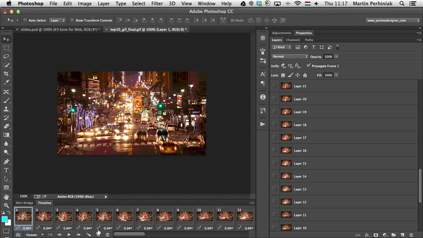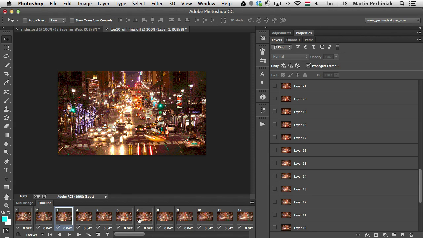And I can reduce the amount of frames by selecting, let's say, every third frame. So I select 3, then hold down Command and Control, and I select every third of them. If you really want to reduce file size, you can even select every second frame, and even your animation will still look quite good. Of course, with this one, we are losing parts of the animation, so we are making it shorter. And we will have to compensate for that as well. So we just need to keep in mind that by deleting frames, we are actually making the whole animation shorter.